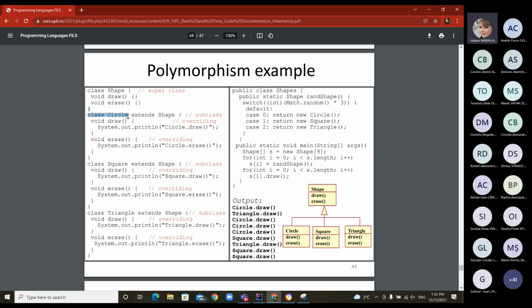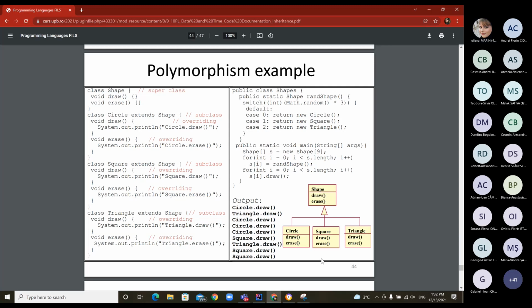Then for your circle, you will have a subtype of shape, meaning that you extend the shape, and you will want to simply write the behavior for these methods. So it means that you need to implement draw and erase, and the same is done for square as well as the triangle. So you have extend, and then you define the methods.